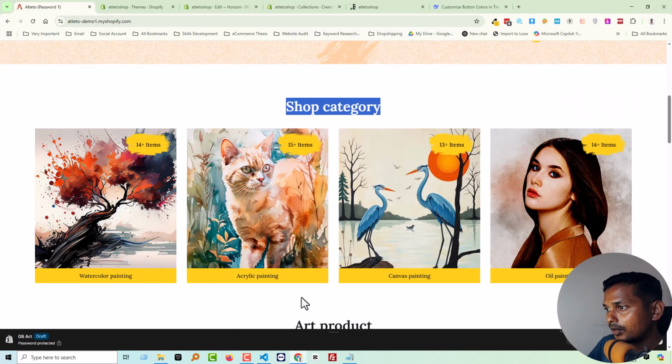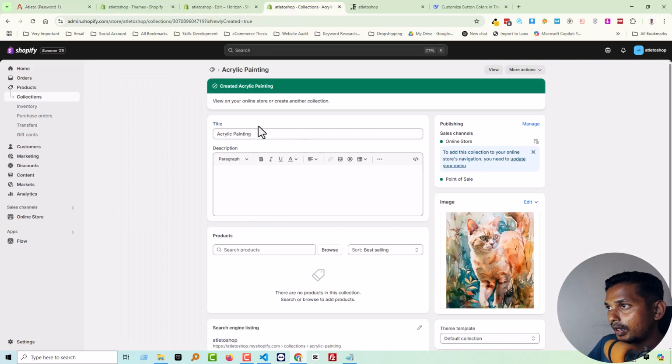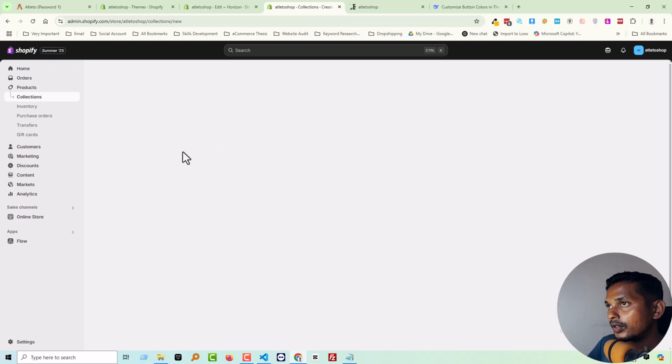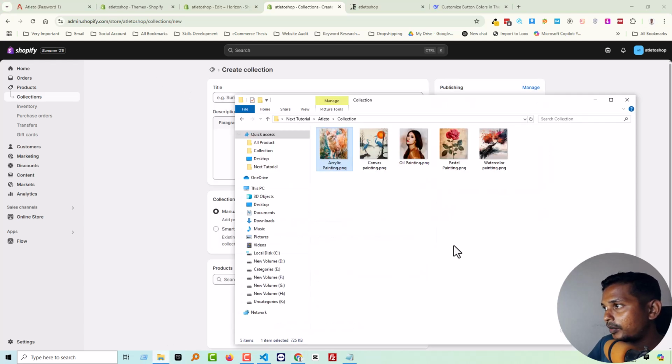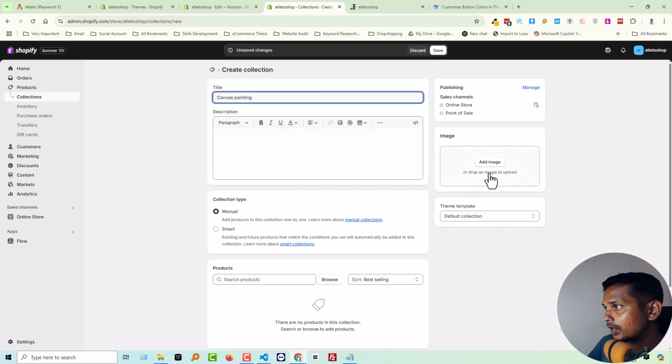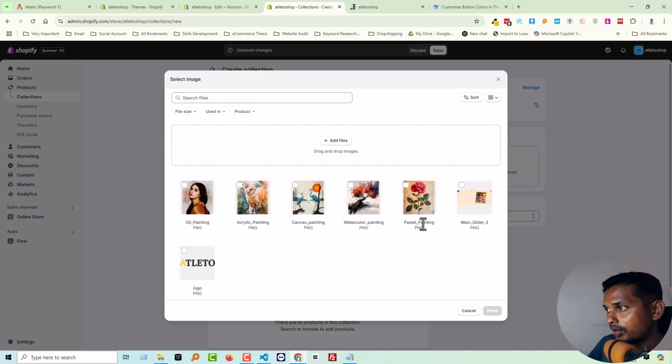Then canvas painting, add another collection named canvas painting, add collection image canvas painting.